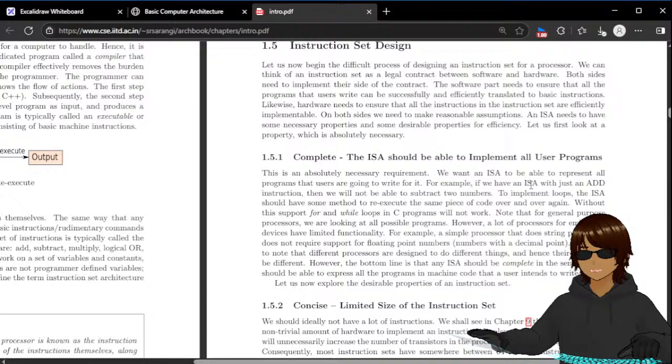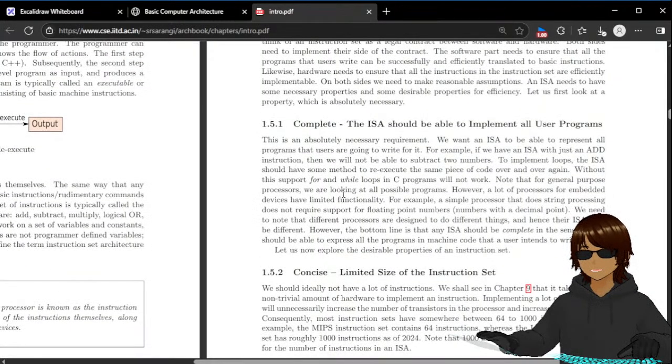For example, if we have an ISA with just an add instruction, then we will not be able to subtract two numbers. I mean, if one of the numbers is negative, then you can use the add, right? To implement loops, the ISA should have some method to re-execute the same piece of code over and over again. Without this, support for for and while loops in C programs will not work.